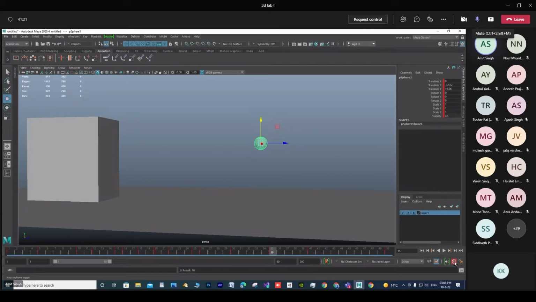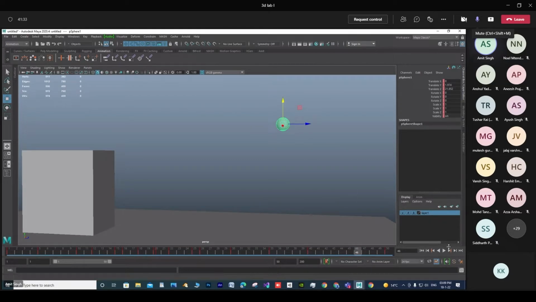Since auto key is there, for example, if I remove it and come here and say I want this position to be locked, but since auto key is not on, you can find there's no red tick. As you come back, you miss that. But if I want to lock this position here, I press the set key, just simply the S key. Now you can see that the red tick is there. Now if I go back, that position is locked.